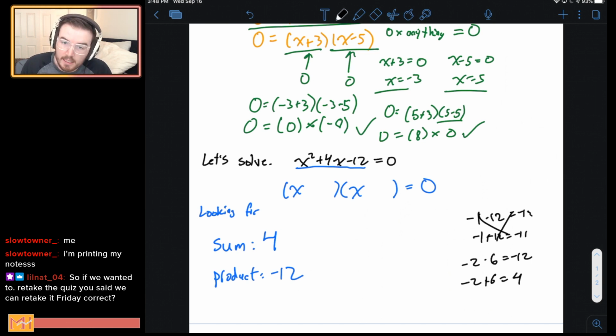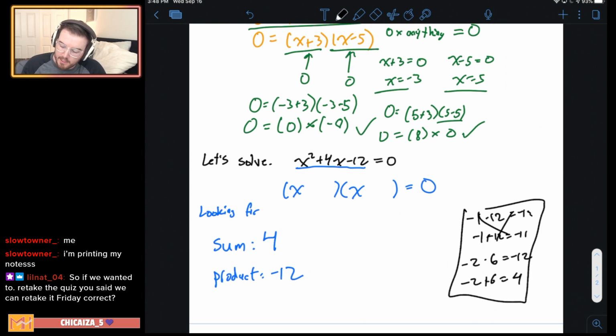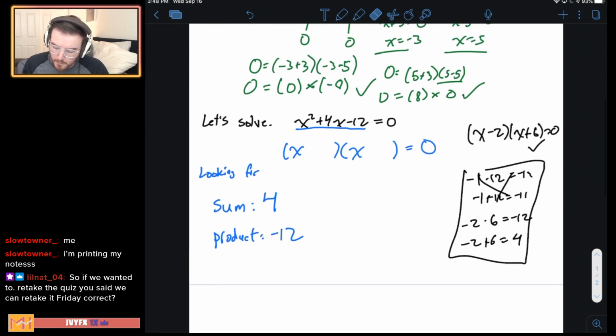Let me show you the method that we're going to use from here on out. I don't want us to have to guess and check. This is how I would have taught you in the past. We just got our two factors, x minus 2 and x plus 6. That's what these two factors are. But I want to pretend like we don't know the answer yet. I know that seems quick, and you're like, well, why don't we just do it that way every time? Because it doesn't always work. For future problems, that doesn't always work, and I want to show you a method that works every single time.